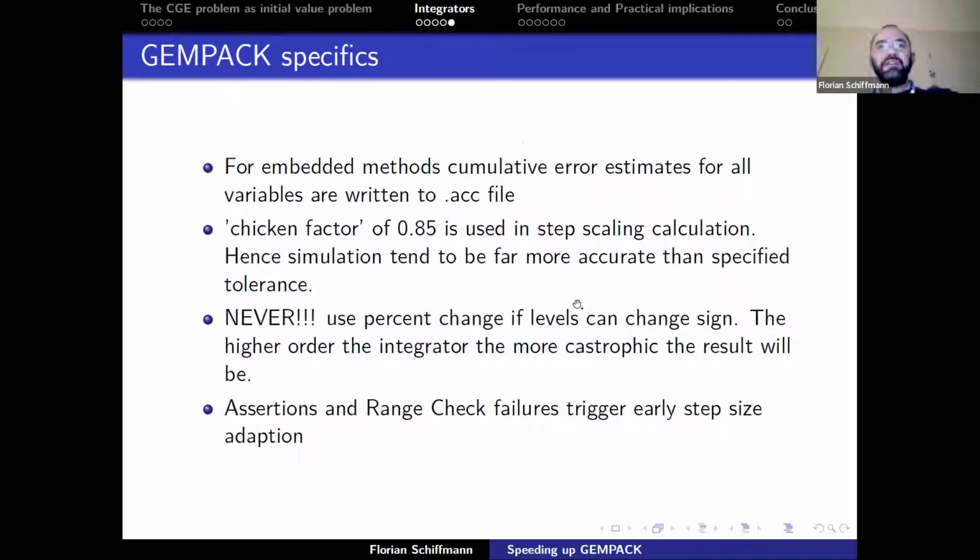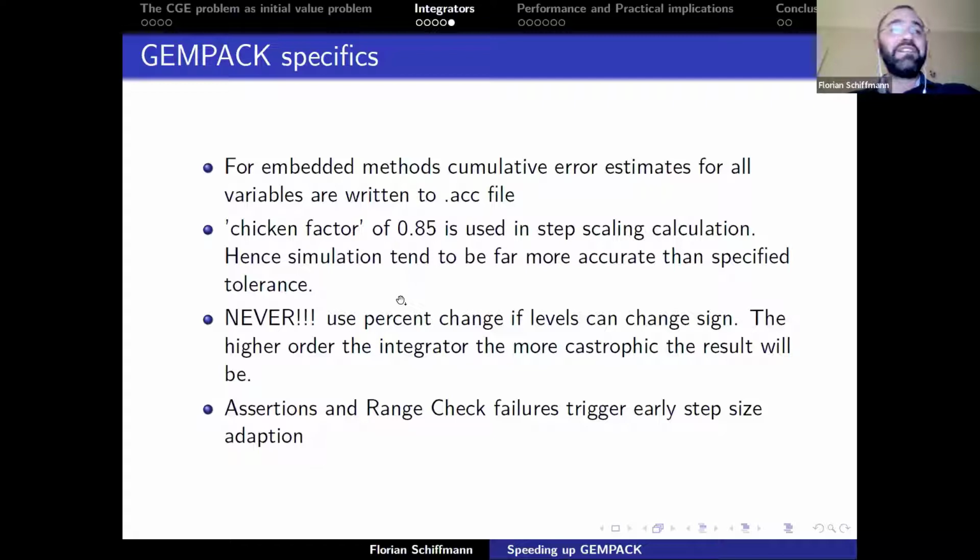The GEMPACK specifics are that we also use what we find from these error metrics to compute an error estimate for each and every variable and each and every component and write it out to a HAR file, which we call the .ack file. In general, you could try to push it, compute how far you can go and take the full step. But if you have to redo a step because the accuracy is not high enough, it becomes very costly. So we introduce an additional safety factor to our scaling, making our steps smaller than what we potentially could do. This means we potentially need 1 or 2 steps more, but on the other hand, we will generally be even more accurate than the user-specified tolerance.